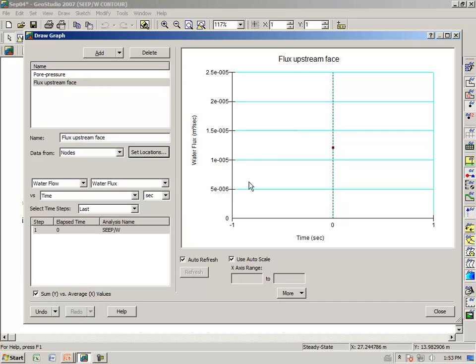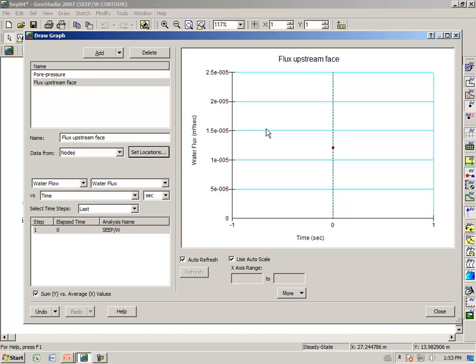We see that we have one value here, and the value is 1.2 times 10 to the minus 5 cubic meters per second. This is the flow into the dam from the reservoir.